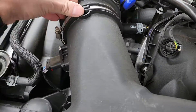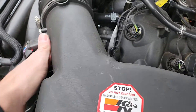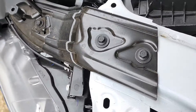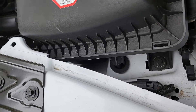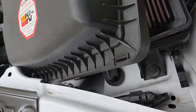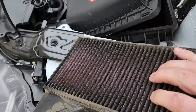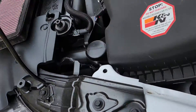Let's go ahead and loosen this, and then you should be able to just kind of pop it. This is a problem trying to do this with one hand. Let's get our filter out. Got a K&N air filter - that's filthy. We're going to wash that today. Glad I pulled it out.